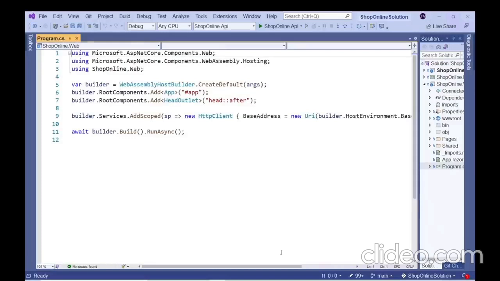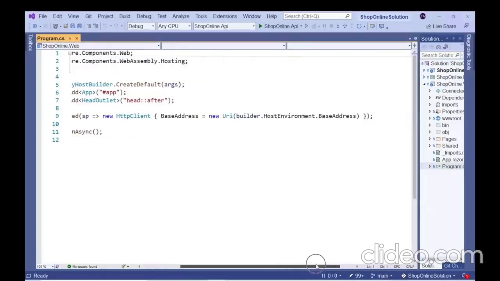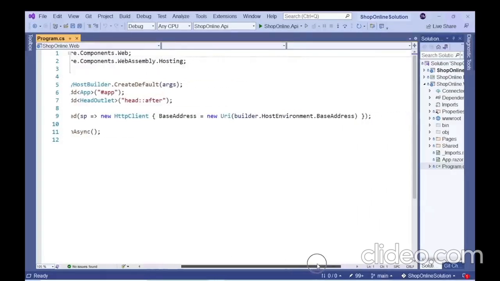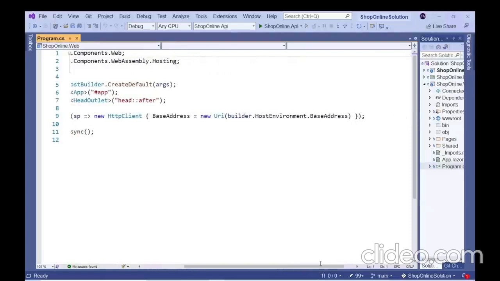So, in order for our HttpClient component to point to the Web API component on our local machines, we need to replace the argument that is currently being passed to the Uri constructor here with the base URL that we have just copied to our clipboards. So let's appropriately paste the base URL copied to our clipboards here.